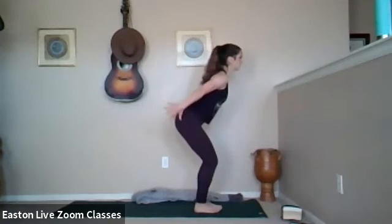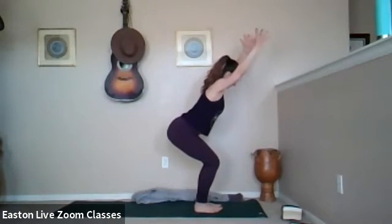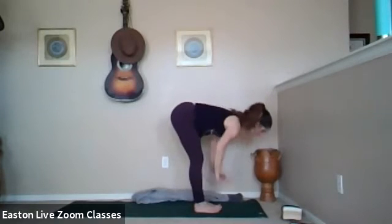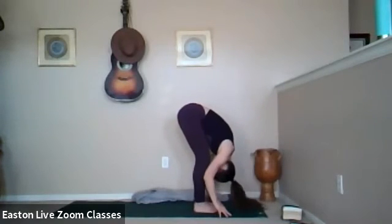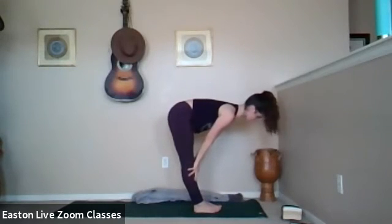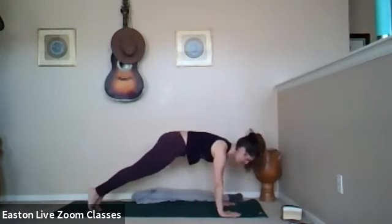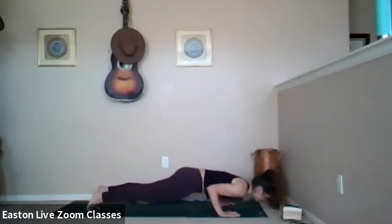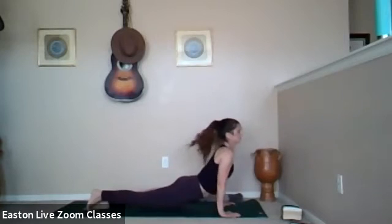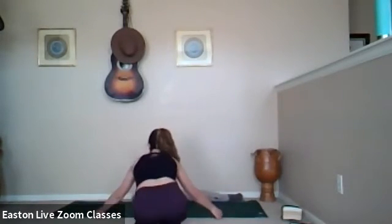Inhale, chair pose, sit your hips back, arms and torso up. And exhale, lengthen your legs, forward fold. Inhale, flat back, half lift. Exhale, your version of chaturanga, high to mid plank. Inhale, upward facing dog. And exhale, press back, downward facing dog.